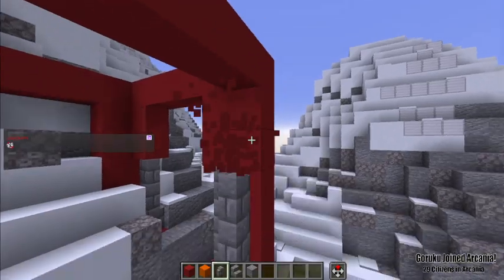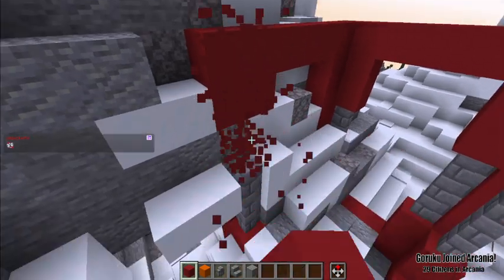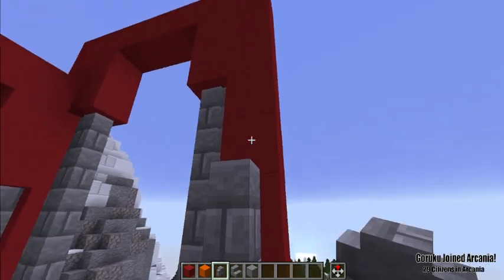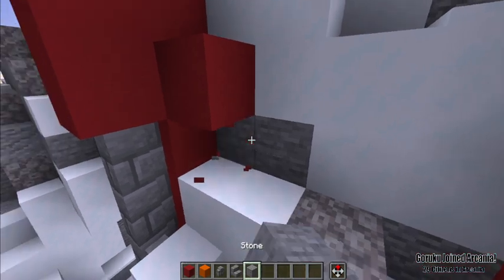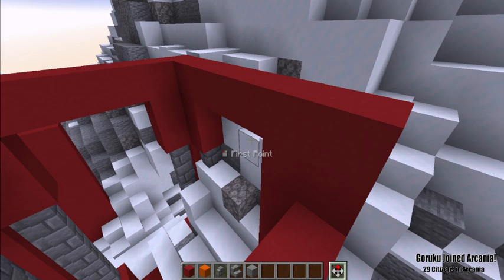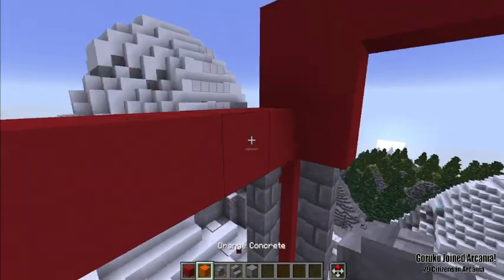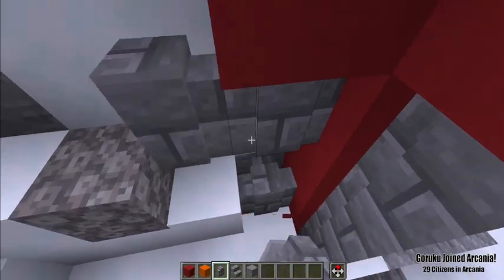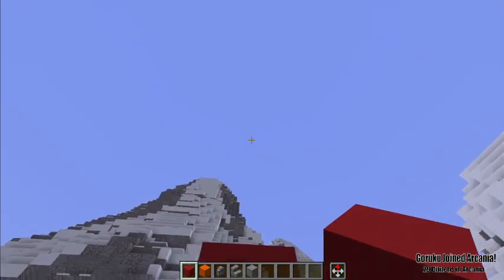We're gonna have to go taller. That's better at least.